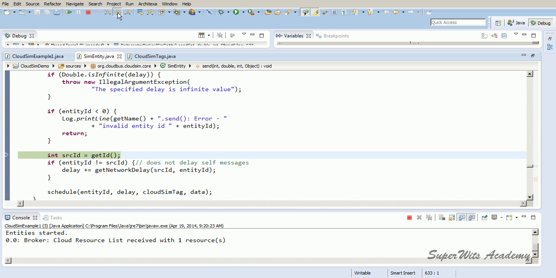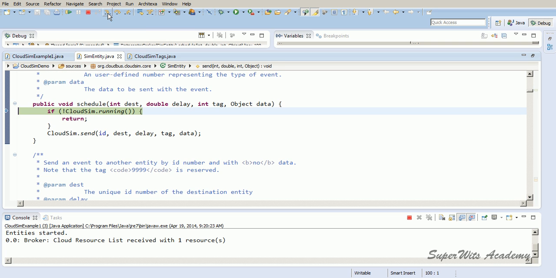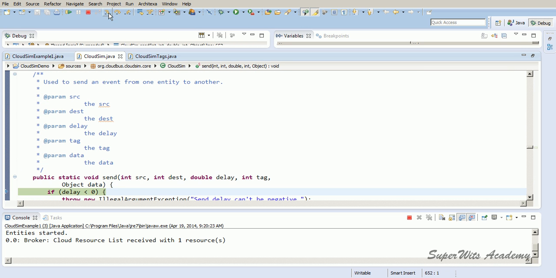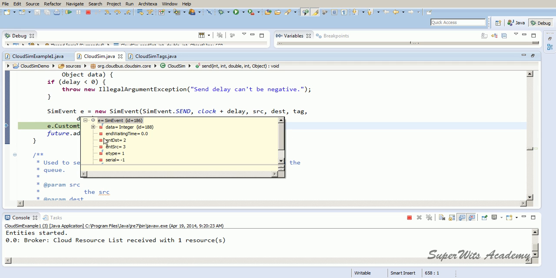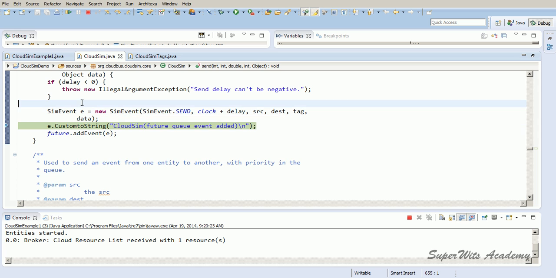So this is how you actually schedule events in between, right? You are going to add the event to the future queue. Now this event is going to be added with the destination ID as 2, that means data center, source ID as 3, that is data center broker, and tag is 6.